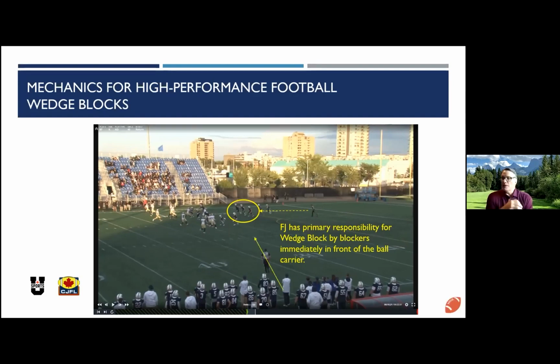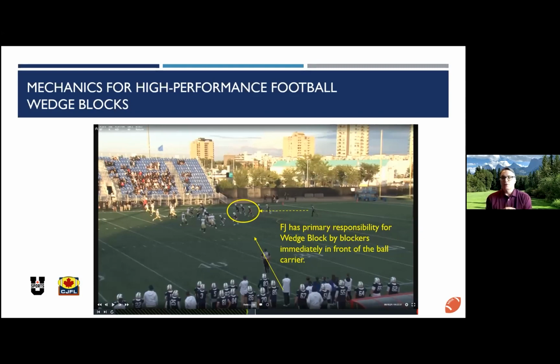In this particular case, where we've got a ball that's kicked to the far side of the field, both the deep side official on the near side and the sideline official should be moving in towards the hash marks, not to the hash mark, but towards the hash marks, just so that you can maintain contact with the play as it goes away. If you sprint to the hash marks, there's always the good chance that that play is going to come your way and you're in trouble. Okay. So it's towards, it's under control.